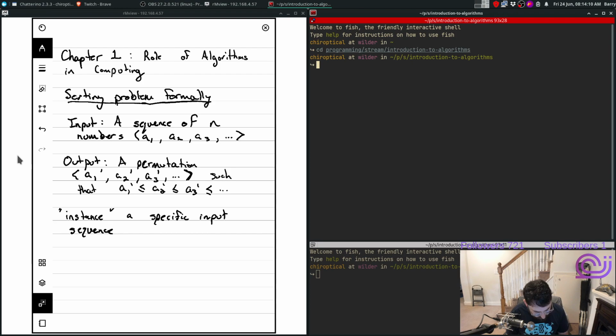Third, several NP complete problems are similar but not identical to problems for which we do know of efficient algorithms. Computer scientists are intrigued by how a small change to the problem statement can cause a big change to the efficiency of the best known algorithm. So you should know about these problems because they arise surprisingly often in real applications. If you come across one of these, you are likely to spend a lot of time in a fruitless search. If instead you can show that the problem is NP complete, you can spend your time developing an efficient approximation algorithm. Not the best or perfect, but it's possibly good.